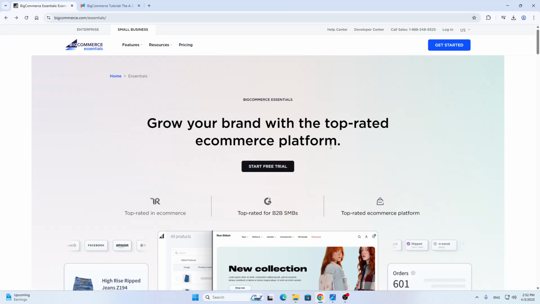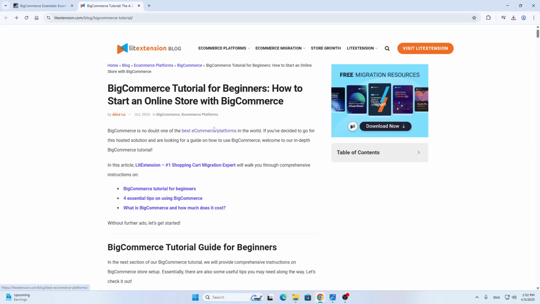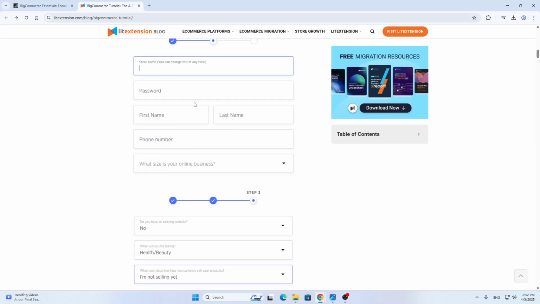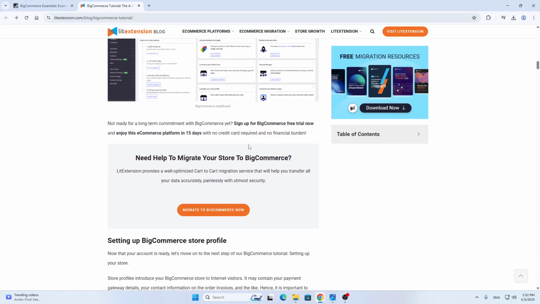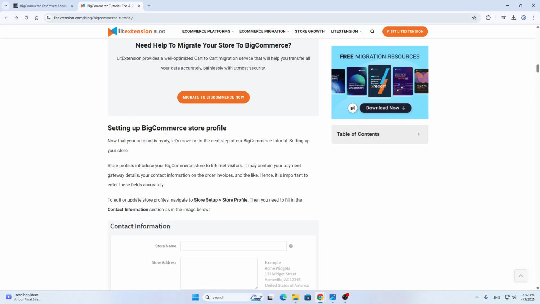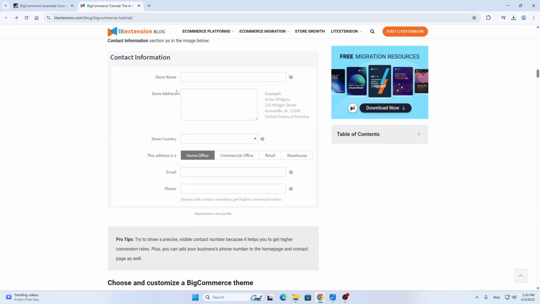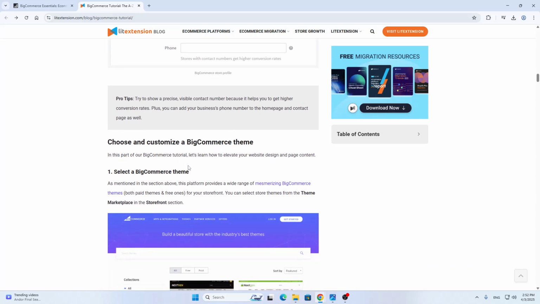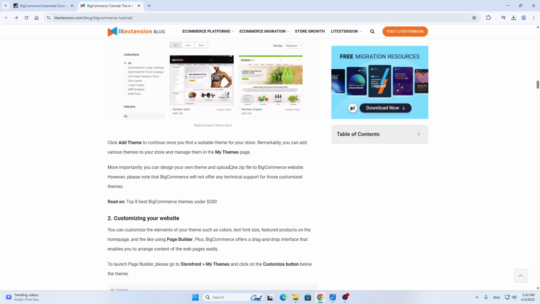So basically, once you have logged in and you have opened up the dashboard, now we can get started. What I suggest you do is to take a look at an article like this one, where it shows us the tutorial for beginners of BigCommerce. Here it can show us all the steps we need to do, such as creating a BigCommerce account, as I have just showed you right here, and you set up your info, after which we can get started setting up our BigCommerce store profile. You can enter in your store name, store address, and so on to set up your store, and after that we can get started setting up our store, customizing it, adding products, orders, and so on.